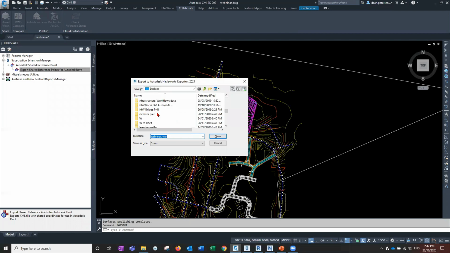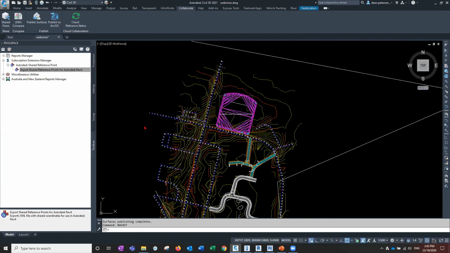And I'm going to save that into my Webinar 2 start folder and call it the C3D NWC. And the nice thing about this is it lets you work with it more easily in Navisworks. If you just take a drawing file into Navisworks, the only way you can work with it is by layer, which is very time consuming. This NWC you'll see is all controlled by object, and so you can just turn objects on and off as you want to.